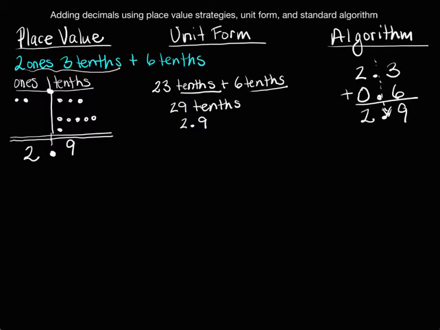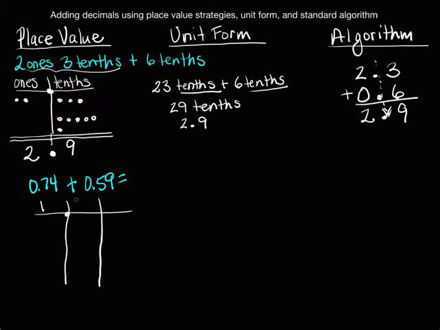All right, let's go ahead and start with another problem here. And this one, I'll write it in standard form. Let me write 74 hundredths plus 59 hundredths. How about that number? And we're going to go ahead and start with our place value chart. As I make my place value chart, I notice that I always like to have the ones place. I'm going to use numbers here instead of writing them out in words. I have ones place, tenths place, hundredths place.